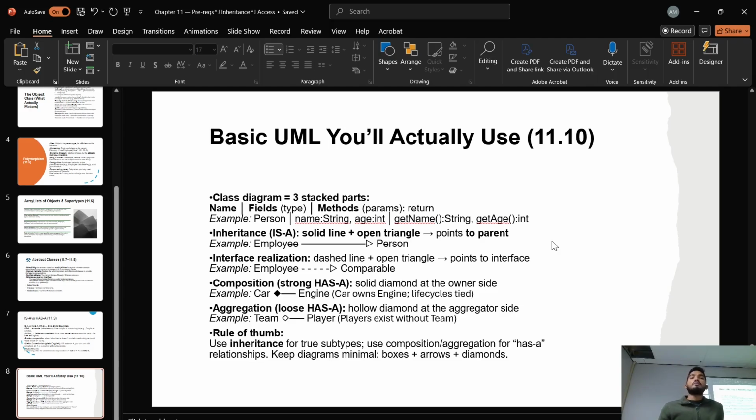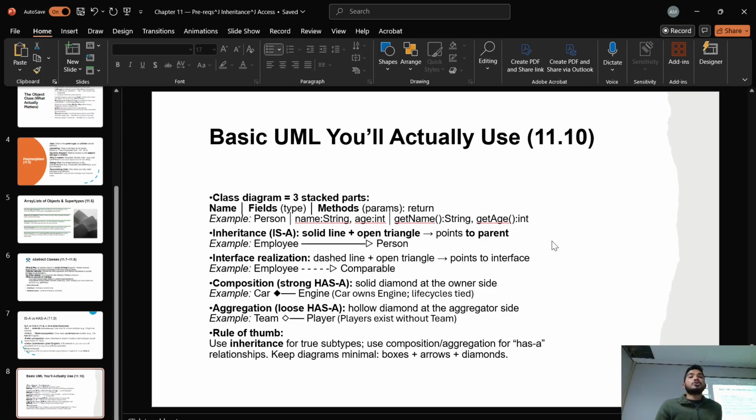So if I drew a box for a person, it might say Person at the top, then under that name, which is a String, age, which is an int, and then under that the methods: getName, which returns a String, and getAge, which returns an int. So that's all there is to it.